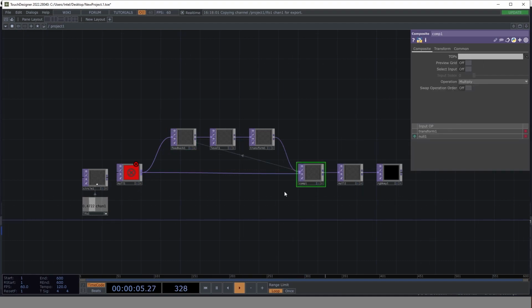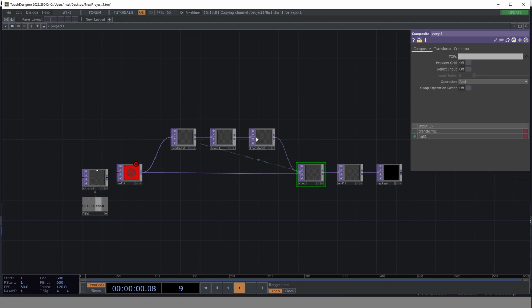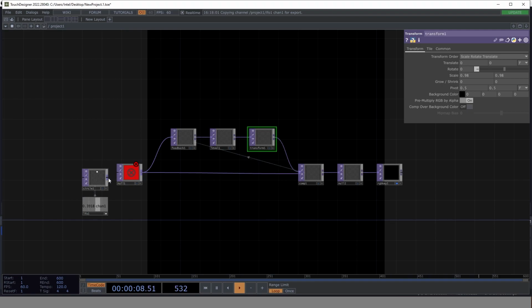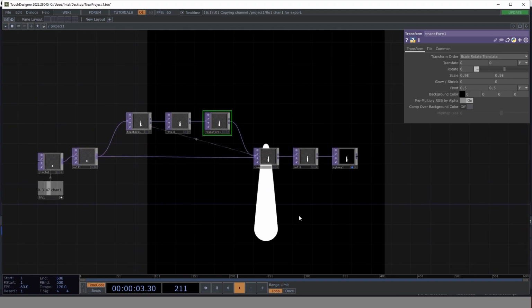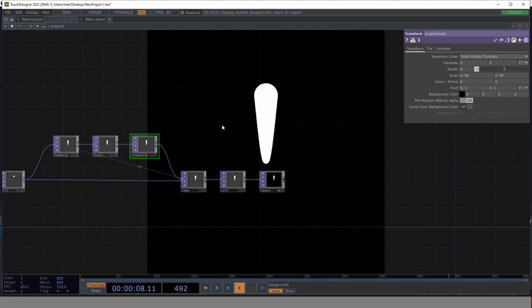We change the operation from multiply to add. This looks good. In transform, let's change the scale to 0.98. So we are reducing the scale in transform. And okay, let us give it a try. Let us see what comes up here. RGB key is going to be the output for me. Let's connect things and see how the values are popping up for us. Done. This looks perfect considering the kind of operation that we have given.